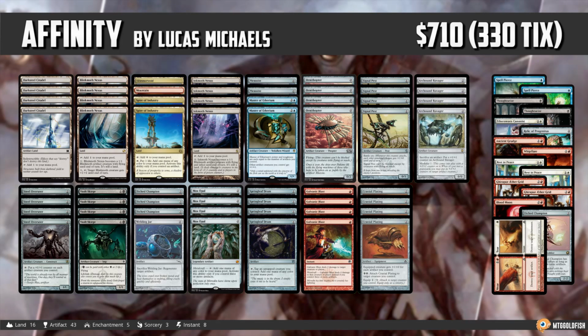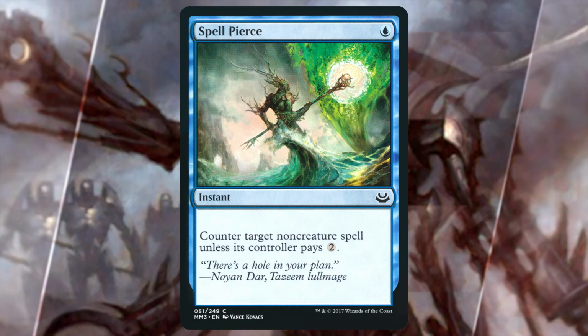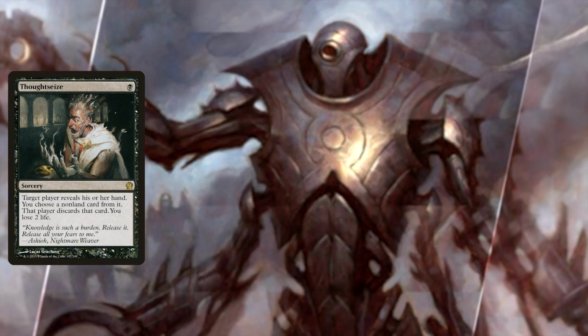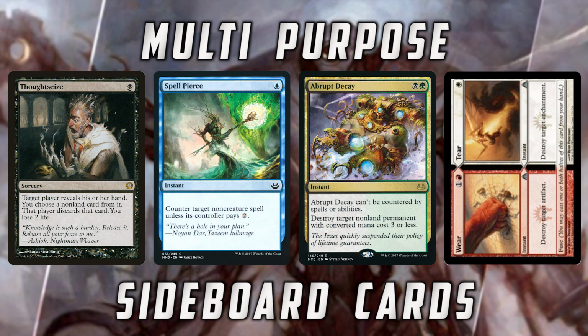And there's actually a few different options. Some of the most popular ones are Thoughtseize, which lets you even more proactively, hopefully on turn 1, take a Stony Silence from your opponent's hand. Spell Pierce lets you counter a Stony Silence. Abrupt Decay and Wear // Tear can kill a Stony Silence from the battlefield. So those are some of the most popular options you see, and you'll notice, and this will be a theme going through our video today, that all of those cards are multi-purpose.